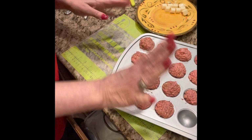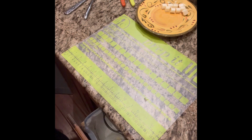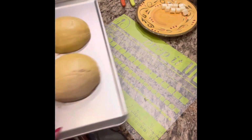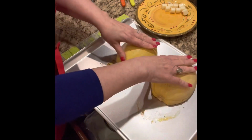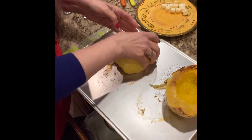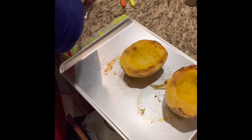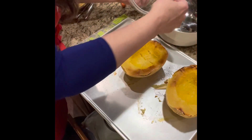So I am going to stick those in the oven and look at the time, and there we are. So I know how much time that's going to take. Should be done in probably about 20 minutes. And meanwhile, this has already been baked. Might have been baked a little bit more than it needed to be by the looks of it. The spaghetti squash. And I'm going to go ahead and shred some of that and get it ready.